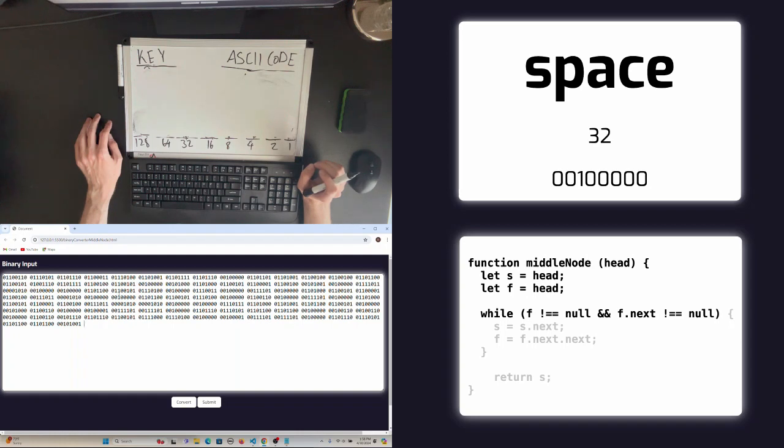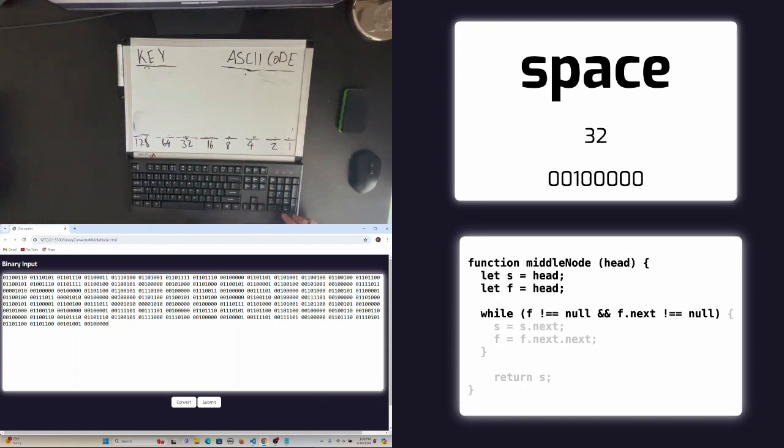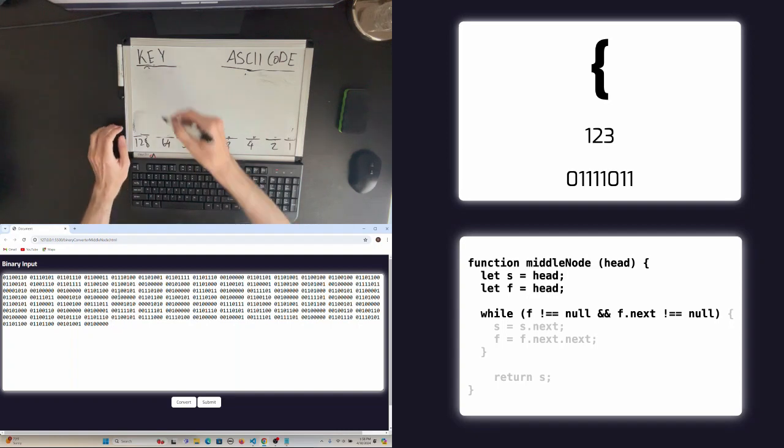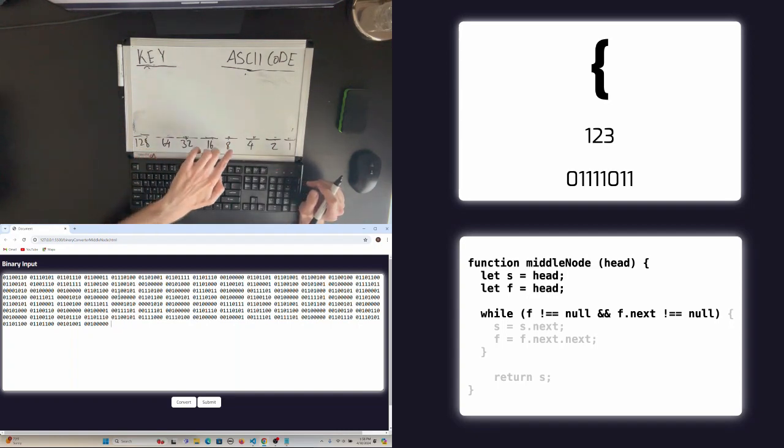So we just closed the parentheses. So now we're going to add a space. So 0, 0, 1, 1, 2, 3, 4, 5. Let's make sure it's 32, 8, yeah, okay. So now we have the space.